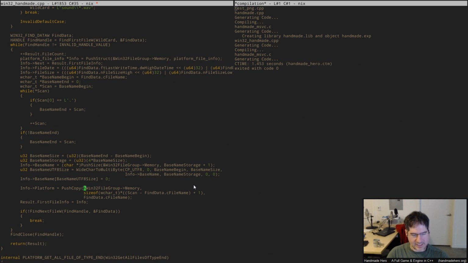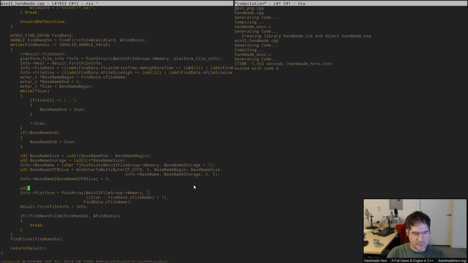And this can't really be a push copy, right? We're going to have to do it ourselves. So forget the push copy. Think of it this way. That's the size of the scan part. That's the size of the final name part. So we can put that here.